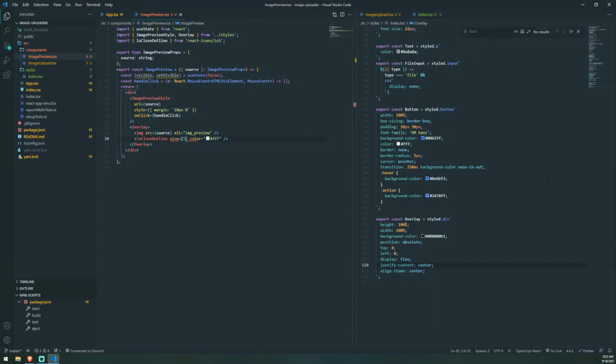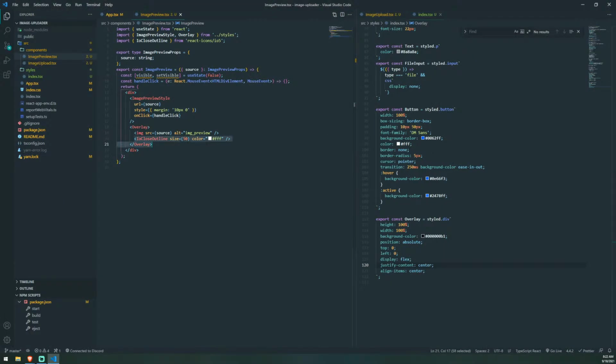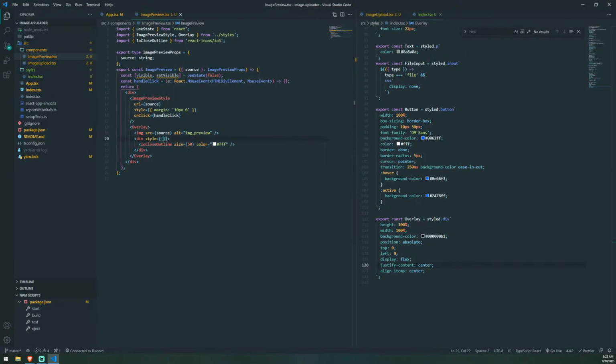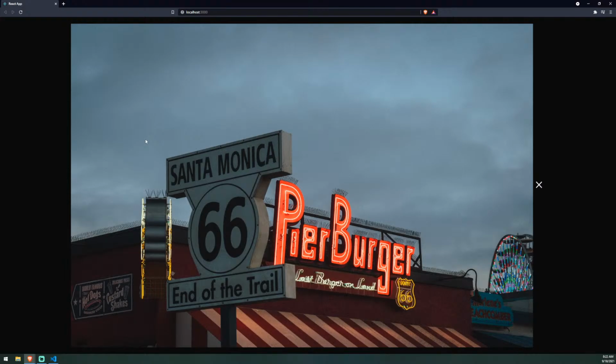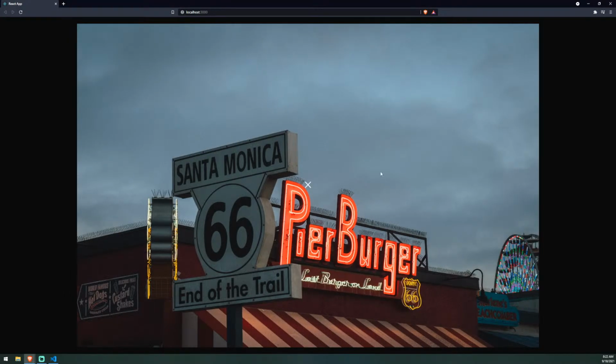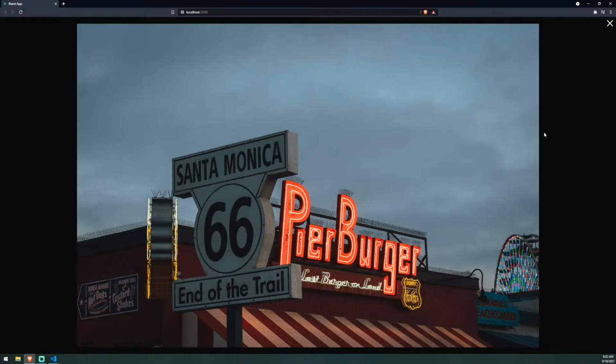Let's make this a little bit bigger. Yeah, that's fine. And we'll just set the, actually, I think what I'll do is, I'm kind of cheating a little bit. I'm going to use some inline styles just for now. I'll refactor everything later. But I just want to do inline styles just to kind of speed this up a little bit. There we go. So that way, that won't actually move that to the right of the image itself.